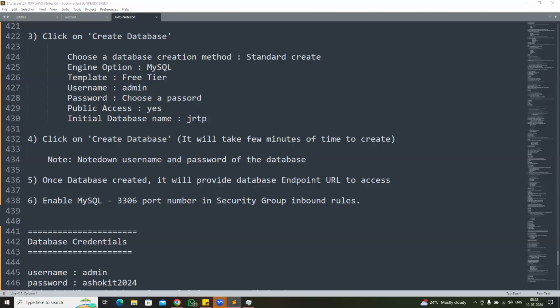Good. Fine. So with this, we are done with EC2 service and we are done with RDS service. But in the real time, who is responsible to set up this database, guys? Are we going to create the database in the real time? Who will do that?